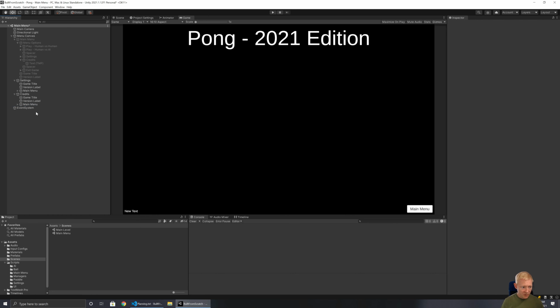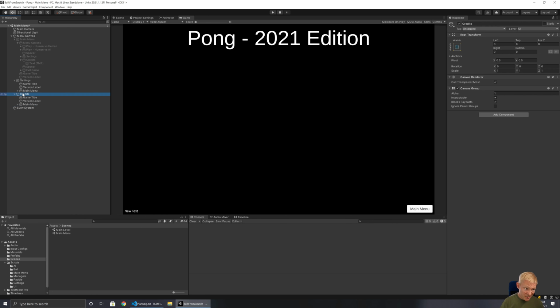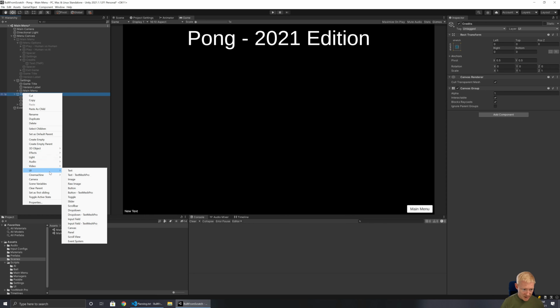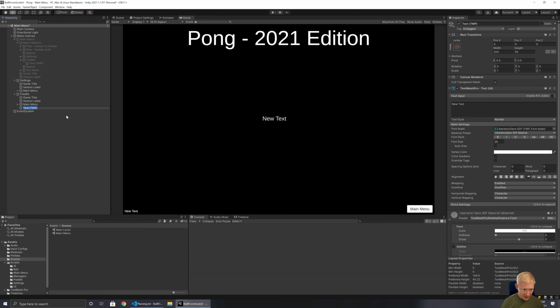Excellent. So, okay, we'll have our credits. Credits is going to be one of the easiest ones. We'll have a credits text, and that can be positioned in the center there. We're probably going to need a bit more of a height, but we'll center everything. And let's make it a bit wider, not 4,000. That looks pretty good. So in this case, I'm going to put in me.